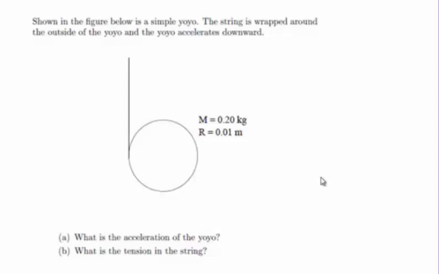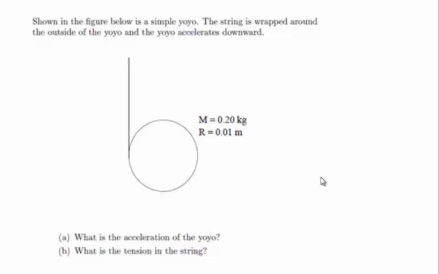A yo-yo problem like this is a rotational motion problem because the yo-yo, as it unwinds, will be spinning around its center of mass. And this problem can be addressed by either force methods or by energy methods. Looking at the questions, we can decide which set of methods most directly answers the questions at hand. Since we're asked for acceleration and tension, neither of which appear in the energy equations, we'll be going with force methods.